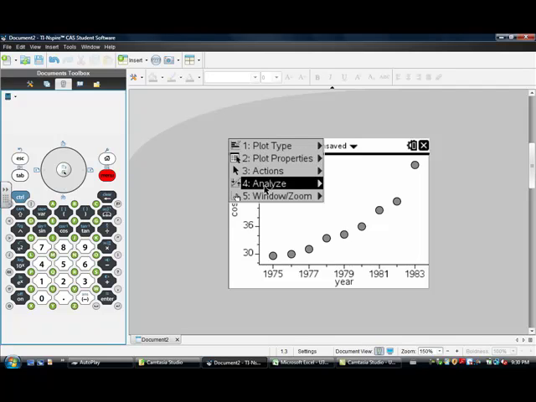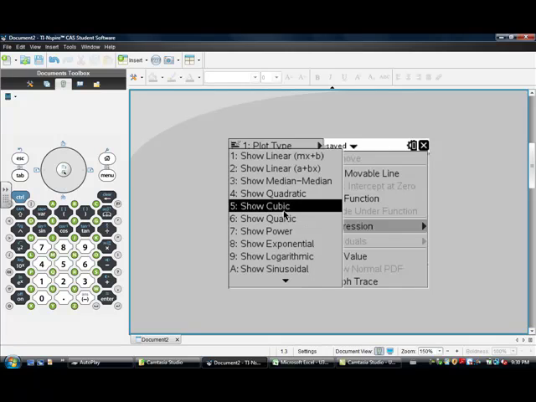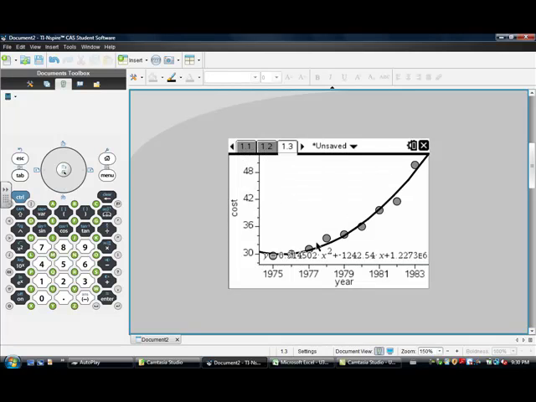So menu, analyze, regression, and let's look at quadratic, and there's my line. So there's my line of best fit. Looks pretty good. Let's confirm that in fact it is a good coefficient of determination. So I'm going to go back. Okay. Let's drag my equation up. Here's my equation for that particular line of best fit.